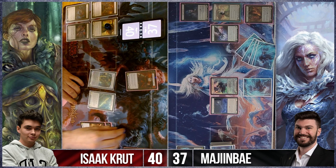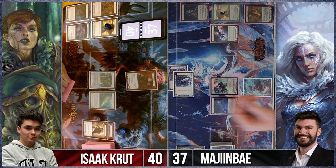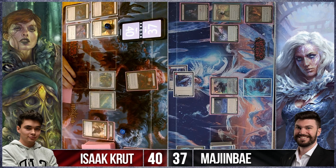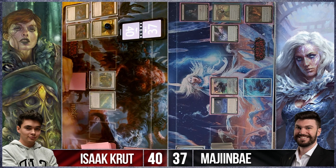Yeah, and this is a card that's not as good as you think it would be against a deck that's going to try to Arsenal every turn, because most likely Manja is going to be able to play his Arsenal cards out. It does look like he's going to want to save this one and just double block here. Maybe something that he can't play out of his Arsenal, because everybody knows at home, if you're an Icelander, if you have a blue in your Arsenal, you can play it during your opponent's turn. But still a card that he has to respect, and it's still a card that Isaak wants to play in this matchup, because it forces Manja's hand, maybe sometimes when he doesn't want to do it just yet.